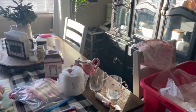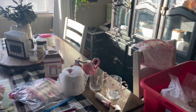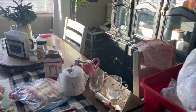I'm gonna turn the camera around. So I'm taking out some of the stuff that I will be using, I think. I'm not sure, and if not, I'll put it back.